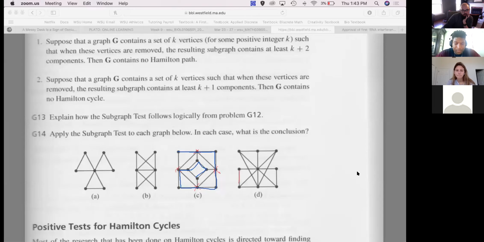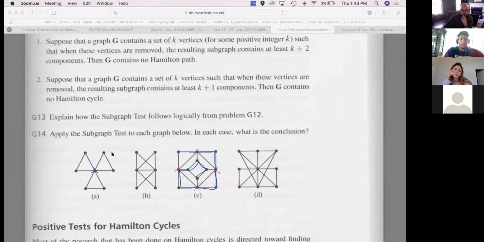So here's the one that I saw first. Something like this, right? Yeah. That's exactly what we had, John. Pretty much. But you already drew this one in? Yeah. And then deleting these 4 shows that there's no cycle, or you have 5 components. What about these 2? Did you already do A and B? Yeah. For A, we said if you take out the center vertex, then you get 3 components. So it's neither a cycle nor a path.